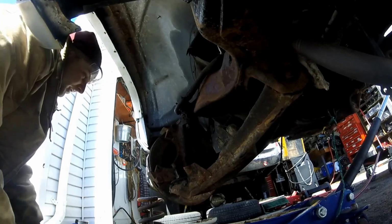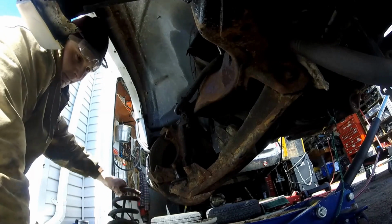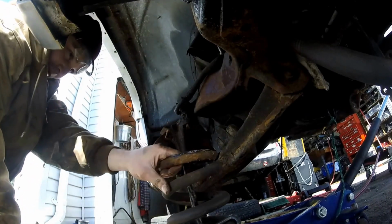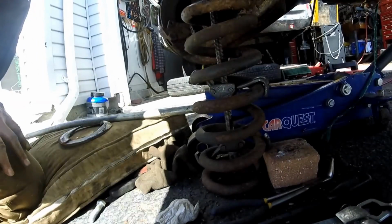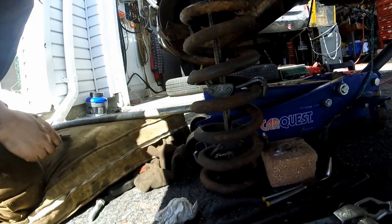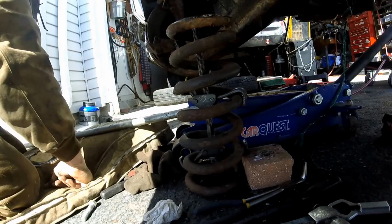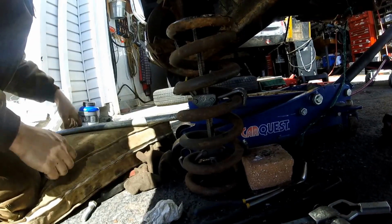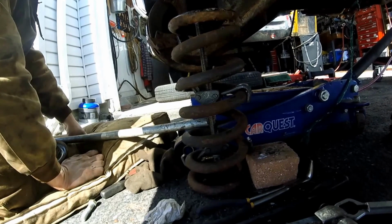Alright guys, just got it out. Got this sucker out. So next up is to release the tension on it, and that's that. So hopefully that was enough. I got a lot of footage here, so I'm going to have to maybe speed it up and whatnot.